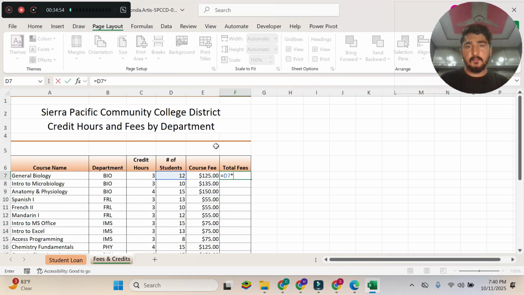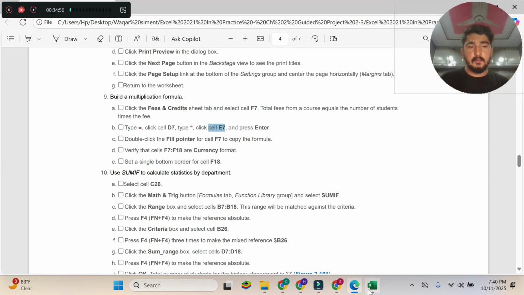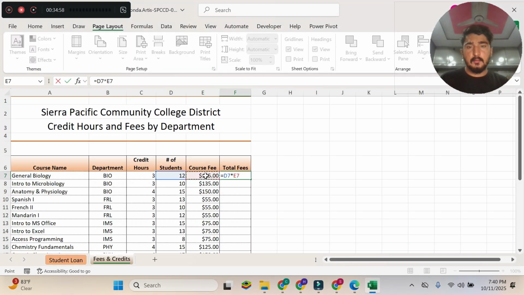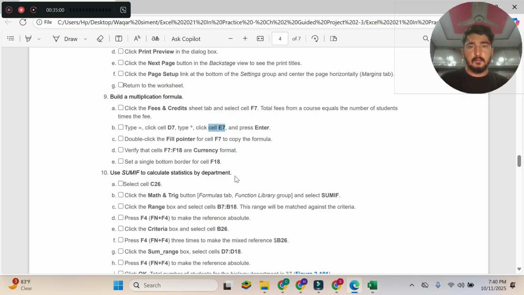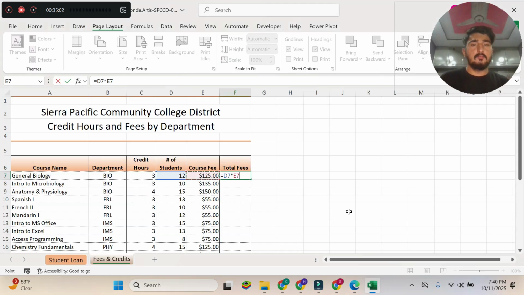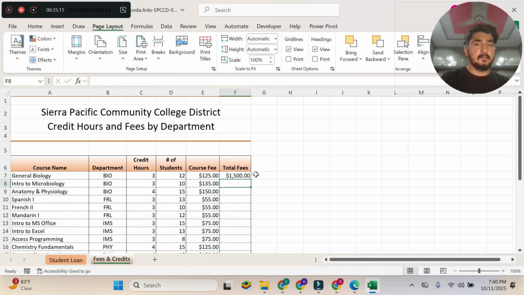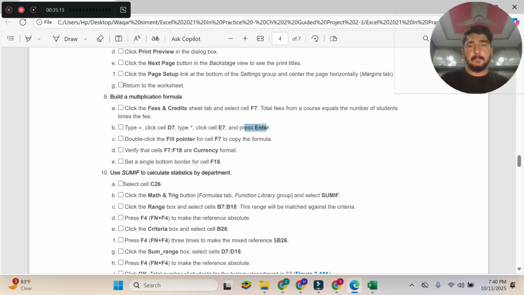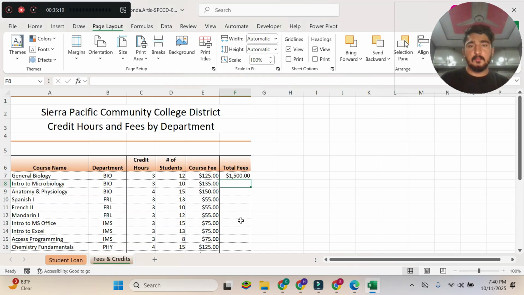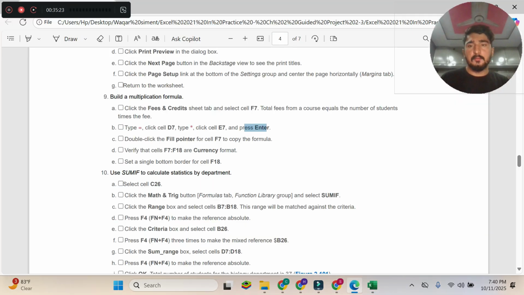So we will take the reference of cell E7, and then press enter. So our formula is equal to D7 multiplied by E7. So after this we will press enter. D7 multiplied by E7. Okay. So part B is done now.